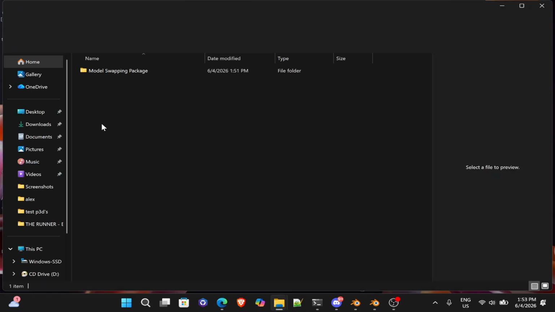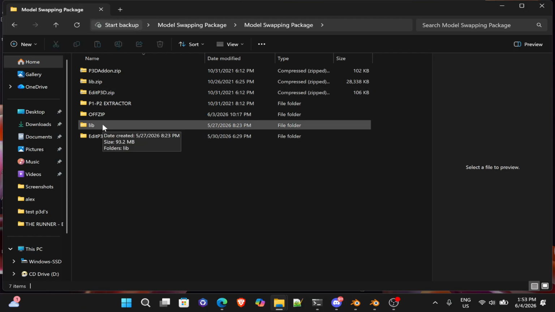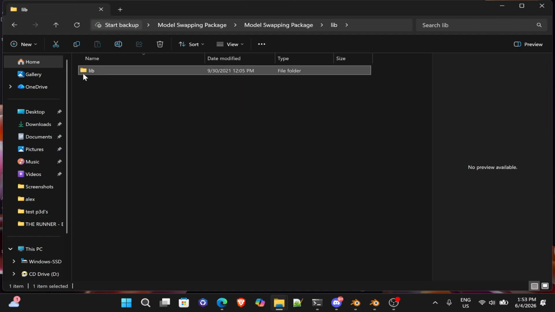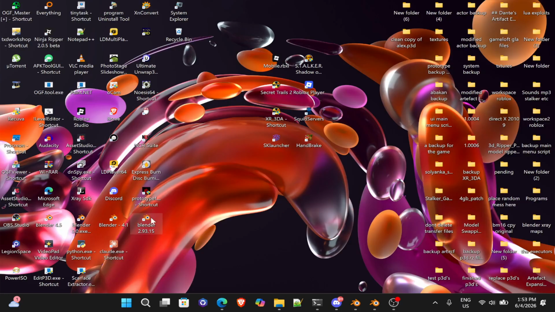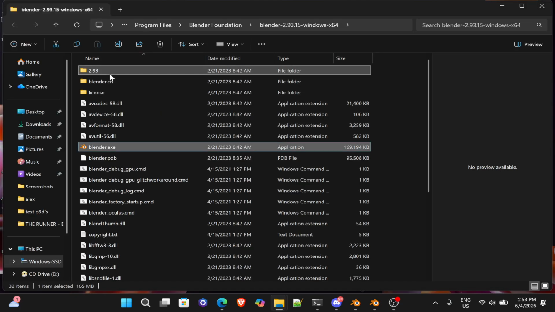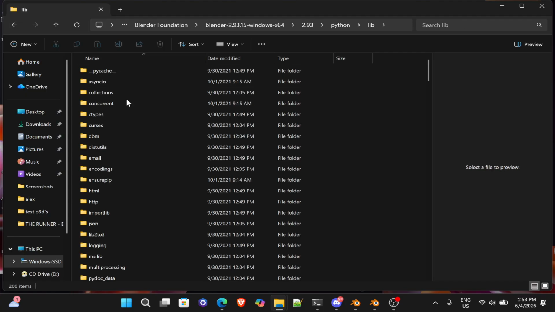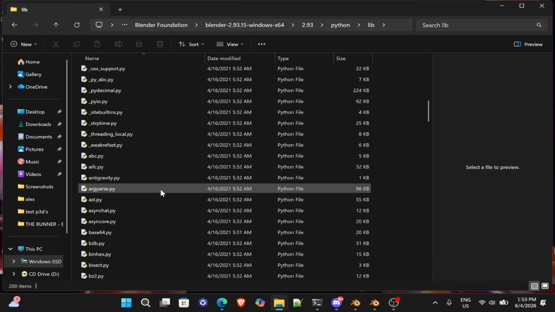So yeah, that's the first part you want to do. You want to replace the lib. You want to grab this part and paste it inside of the Blender lib and replace it completely. Just remember that it's basically like this: you go to lib, and here are all the files.